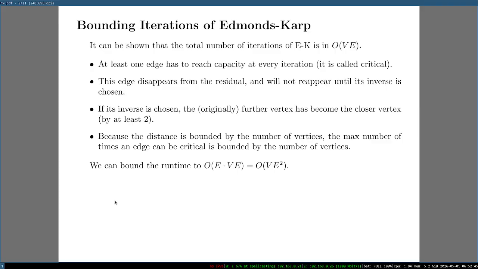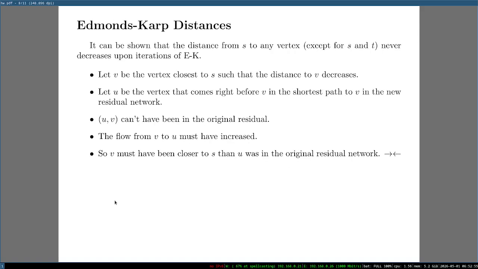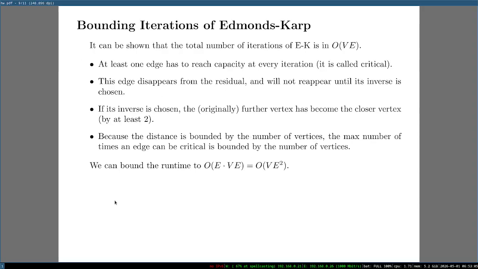Now ultimately what we're after is putting a bound on the runtime of Edmonds-Karp. Previously we showed that the distance from S to any vertex never decreases, that it is monotonically increasing, and we're going to use that here. At every iteration, because of the way the flow works, we take the minimum of all the capacities of the residuals, which means that one edge has to reach capacity at every iteration.